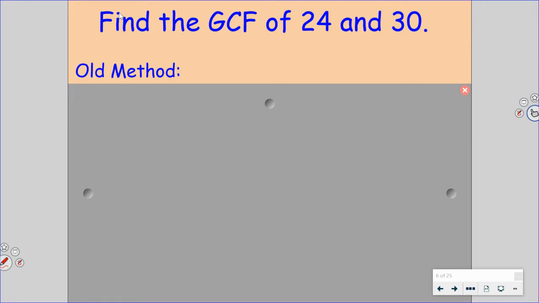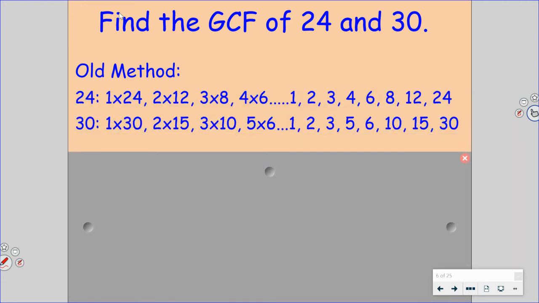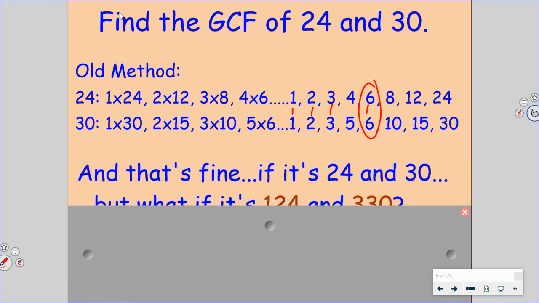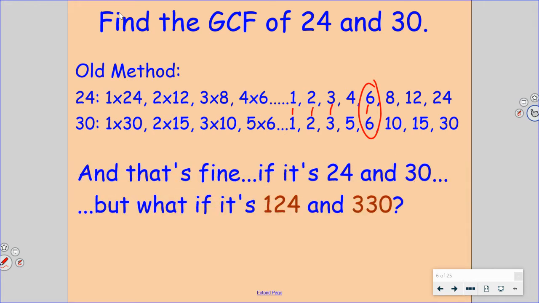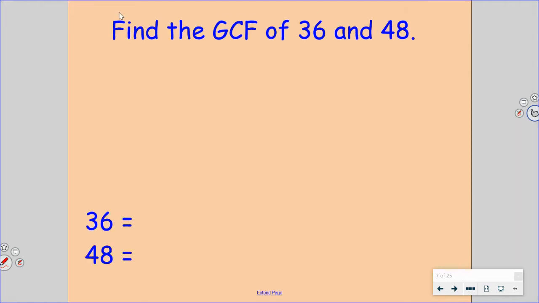All right. Now, when we would in the past ask to find the greatest common factor of two whole numbers, we might list out all the factors. We might identify any factor that's in common, and then identify the greatest factor that's in common. Now, that's all fine and dandy if you got small numbers like, say, 24 and 30, but what if you have 124 and 330, or it goes into the thousands or the millions? It gets a lot more challenging to identify the common factors by listing them all out. It'd take quite a long time. The good news is there is a more efficient method.